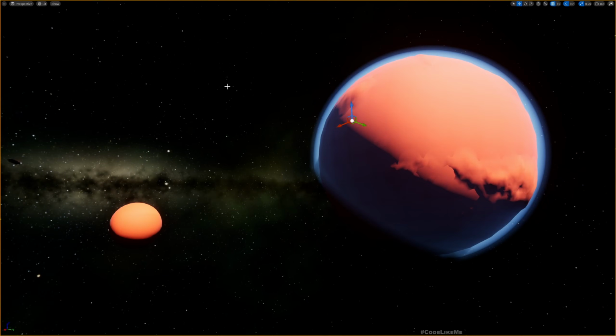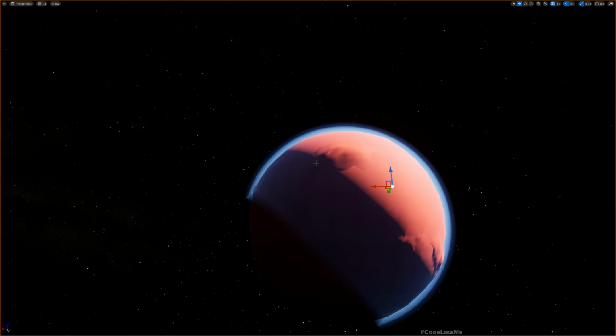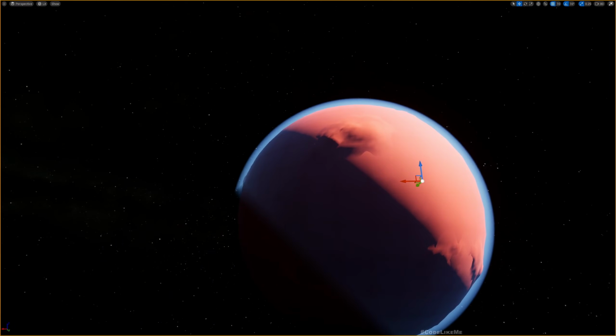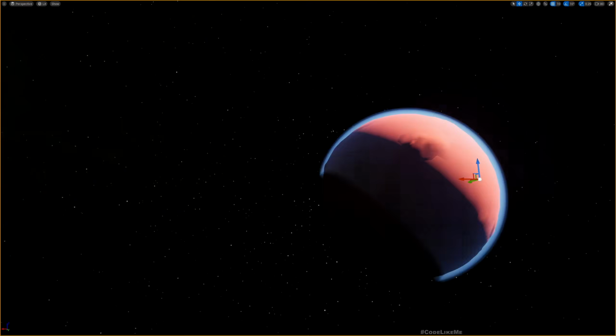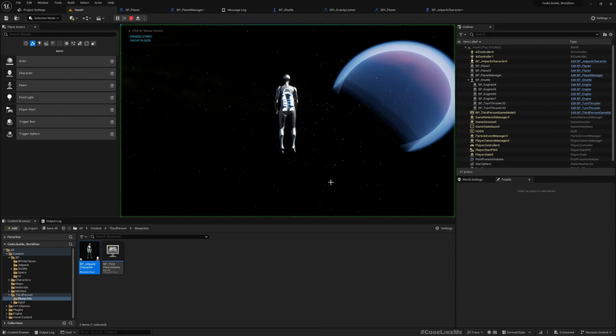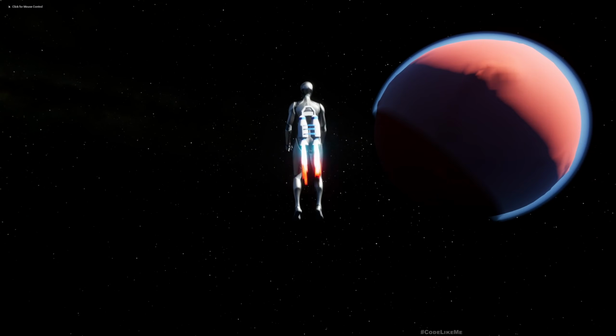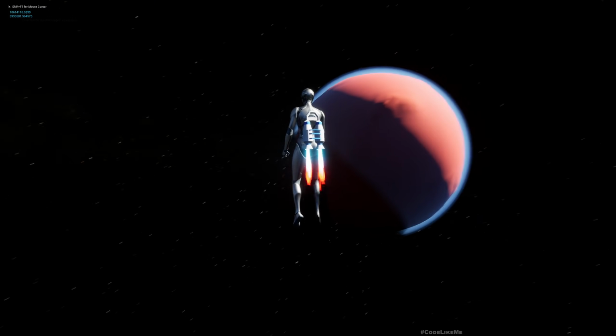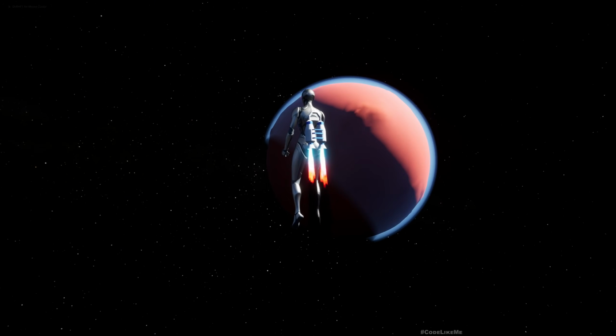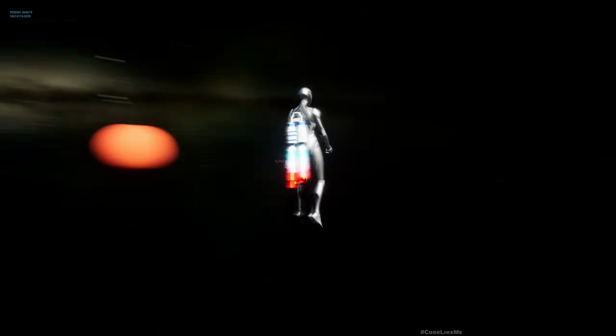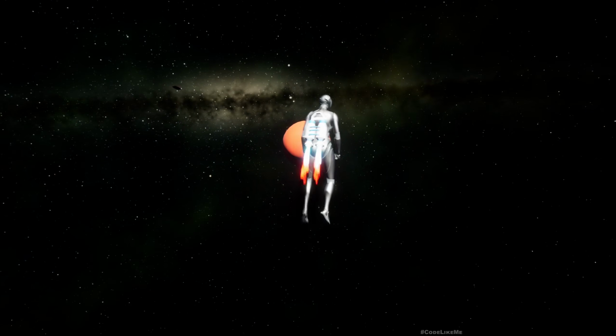So today I'm going to work on how to have multiple planets and how to manage the gravity and the atmosphere and the voxel mesh with multiple planets. That means only the closest planet will get the voxel mesh and the planet atmosphere. So if I start from here, since this planet is the closest one, it will have the detailed voxel mesh and the atmosphere, and the other one does not have it.